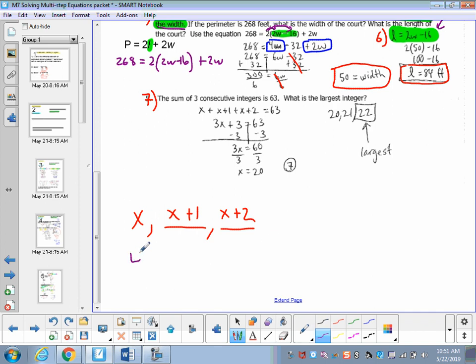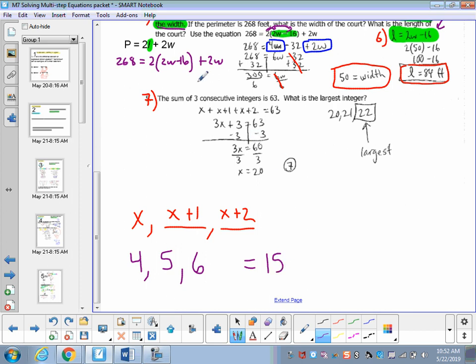If this first number was a 4, what would you have to do to 4 to get the next consecutive number 5? Well, you'd just add 1. What would you have to do to 4 to get the next number after 5? You'd actually take the 4 plus 2 to get 6. This is a list of 3 consecutive numbers, and if we were to add 4 plus 5 plus 6, this sum would actually be 15.